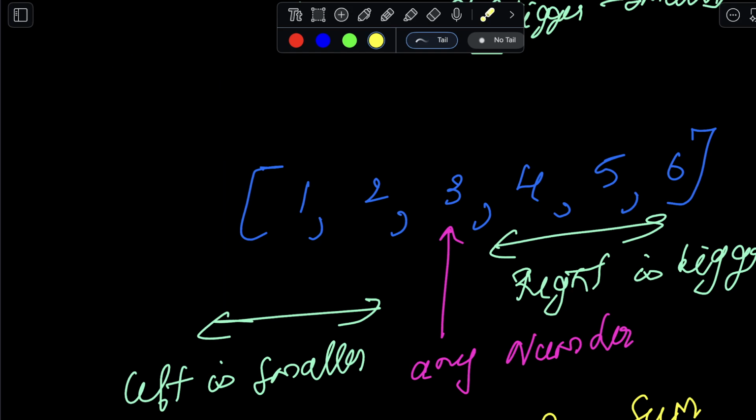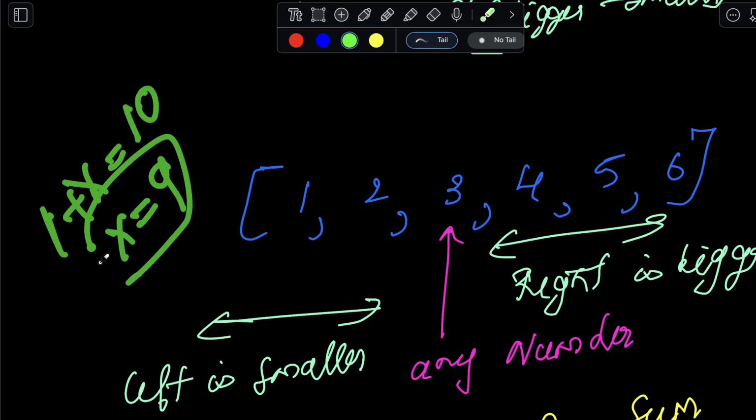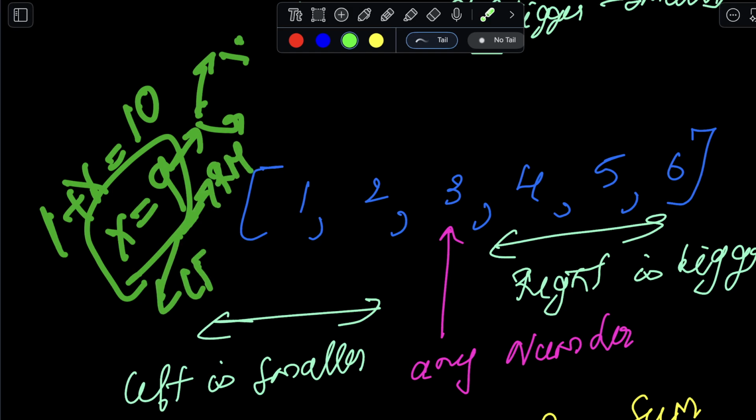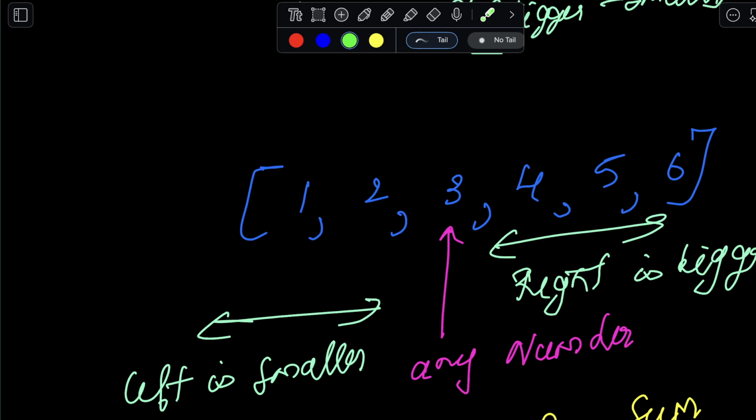If I want to find a sum of 10, and I iterate to the number 1, then 1 plus this number x gives 10, so x will be 9. Now this gives me a behavior: this number will always be towards the right side, so I don't need to search the left side, I can ignore it. That is the logic you can apply.